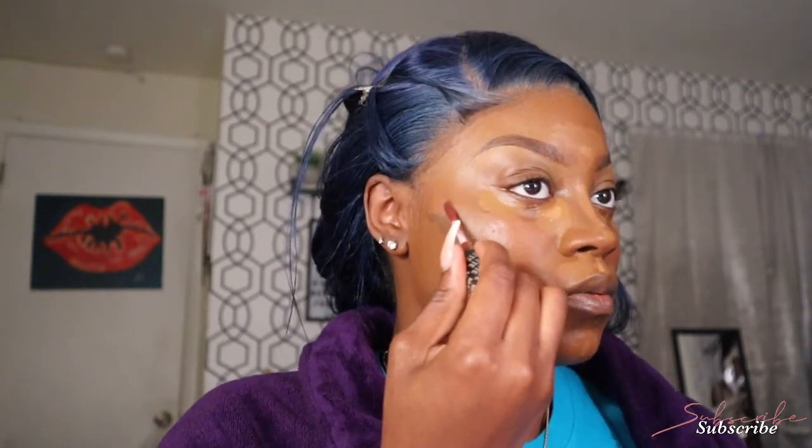What I do now, right? So I take this, what do I do first? I take this LA Girls, it's a matte liquid lip color in the shade Illusion, CLG 407, and I use this as my, like, to bring color to my face, my blush. I don't put a lot, but this is the best thing that I could have ever came across, y'all. And I'm not even joking. Like, it works wonders. And I just put it on like that.